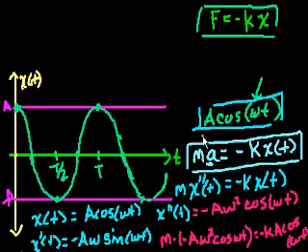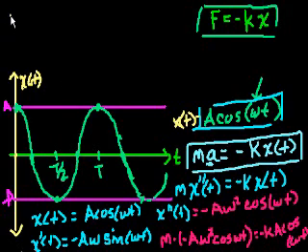Okay, so all I did is, we said that by the spring constant, if you rewrite force as mass times acceleration, you get this, which is essentially a differential equation. I just rewrote acceleration as the second derivative. Then I took a guess that this is x of t, just based on our intuition of the drawing. I took a guess, and then I took the second derivative of it. This was the first derivative. This is the second derivative. And then I substituted the second derivative here, and I substituted the function here, and this is what I got. Let me see if I can simplify that a little bit.